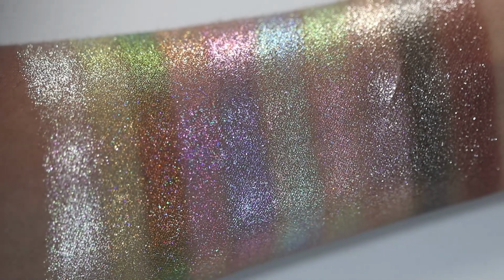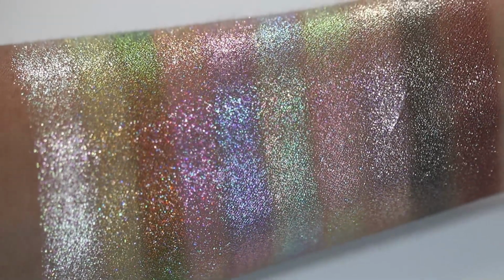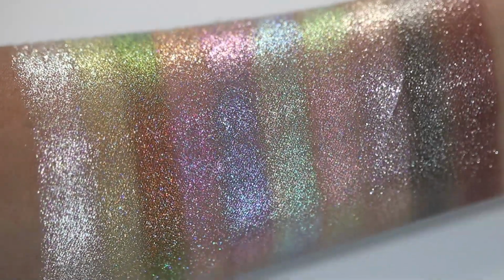But anyway, I think that all in all, this is a cute palette for summer. I think the color story could work for spring as well, because when I initially saw this palette and I saw the swatches, I was thinking, this really feels like a very spring floral palette. So I kind of think that this would look fantastic. And I do like the special shades. I think that they're nice.